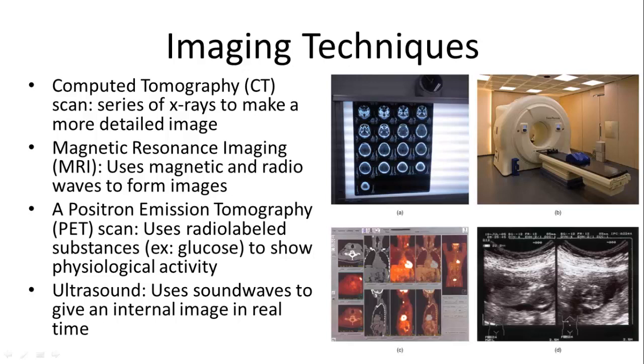However, using magnetic waves and properties can mess with or alter somebody's metal parts, if they have them. If somebody has a pacemaker with metal components within it, they cannot do an MRI, or it will kill them. A positron emission tomography scan uses radioactive substances, which a person generally eats or has injected in their bloodstream. It will be labeled with this radioactive material, which will then be able to be used to make an image as it releases radiation. Glucose can be used. You can label it with some tritium, which is radioactive, and then you can see where that glucose is being used in different parts of the brain or the body.